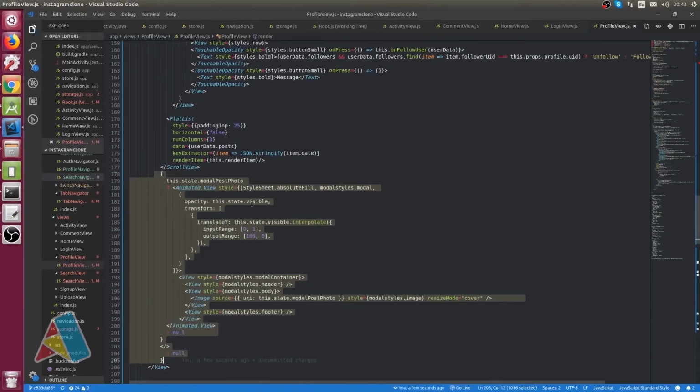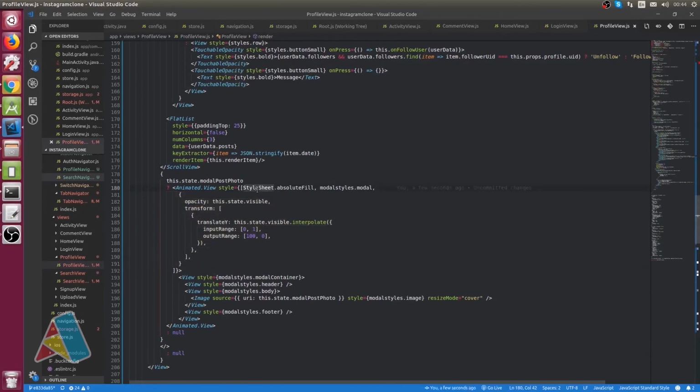And here, to present our modal, we make use of Animated.View, which has a style prop similar to the general View component, and we pass several style objects here. The first one will be StyleSheet.absoluteFill, which is a predefined object to absolutely position our modal and to stretch it to the size.